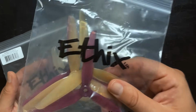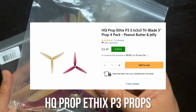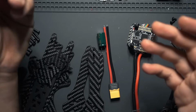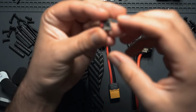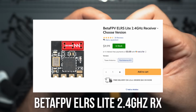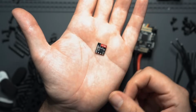For props, I went with these Tri-Blade HQ PB&J props. These are like $3 for a set, and these are just pretty much my go-to 5-inch prop. Now for the receiver. This is going to depend on what controller link you're using. I use Crossfire on a lot of my quads. I also have some that have ELRS. For this build, I'm going to be using an ELRS receiver. This is a 2.4 gigahertz Beta FPV antennaless receiver. This thing is small and it only runs for 10 bucks, so I figured it's perfect for a budget build.